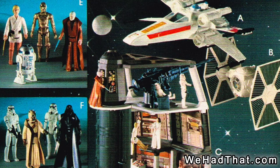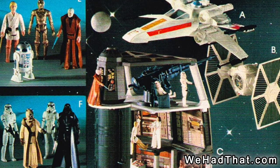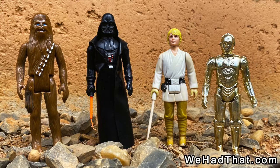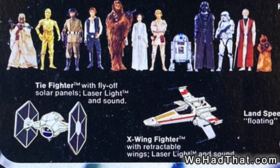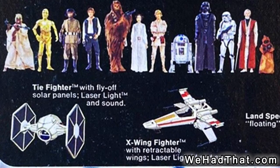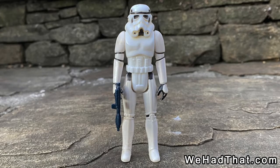I still remember standing in the toy store looking at the display of figures and being told that I could only get 4. It was a tough decision, but I chose Chewbacca, Darth Vader, Luke Skywalker, and C-3PO. All 12 of the first figures that Kenner released for Star Wars were absolutely awesome. I loved them all, but my favorite was probably the Stormtrooper.